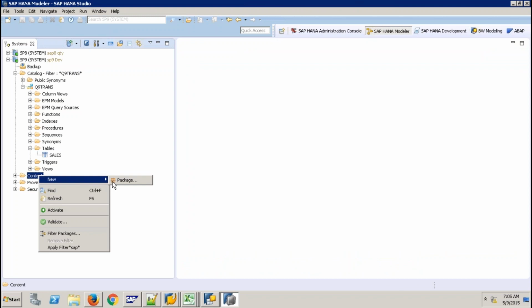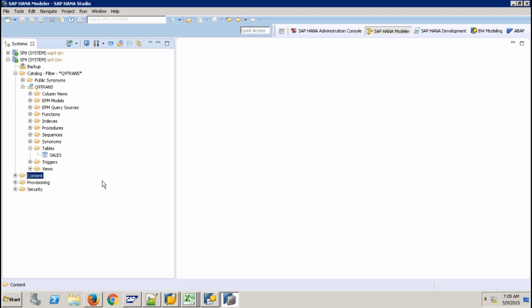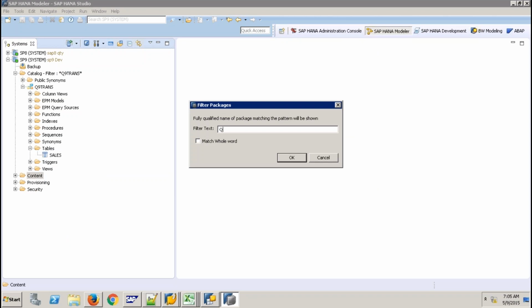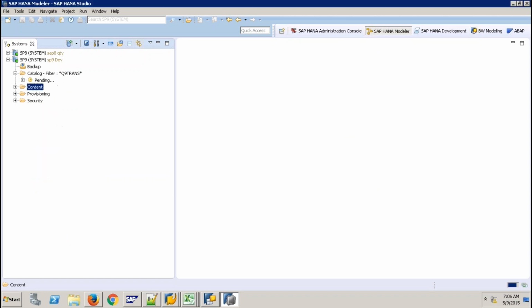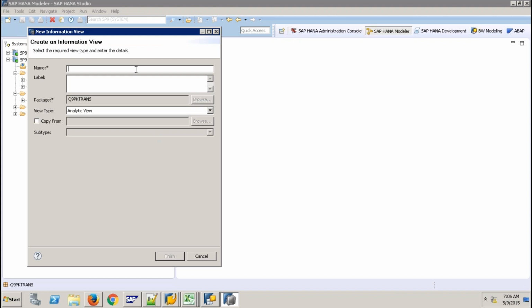So let me create one package, Q9PK trans. Then say okay. I have the package. I would like to create one calculation view here. Analytical view will make sense, more understandable. ZAV something sales.